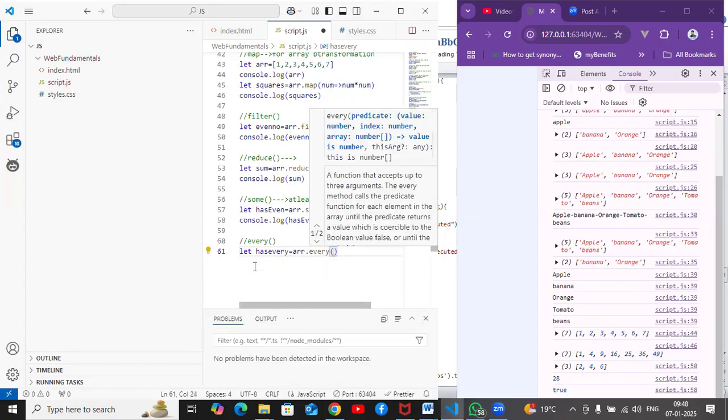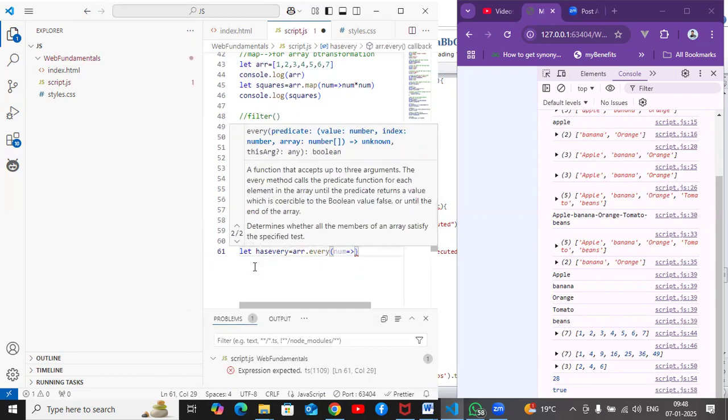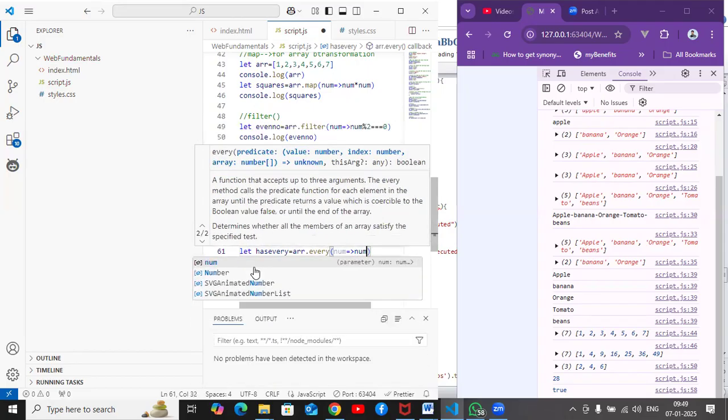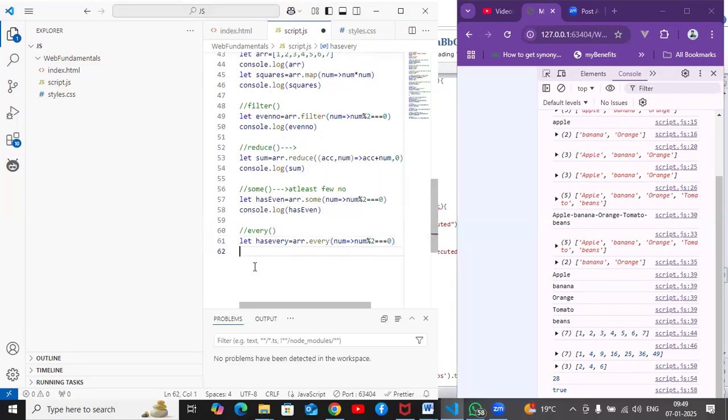In this, initially I'll specify number. Next I'll take help of curly brackets. Here I'll keep the condition: number % 2 === 0. It means if all the numbers satisfy this condition, then only it will give output true.